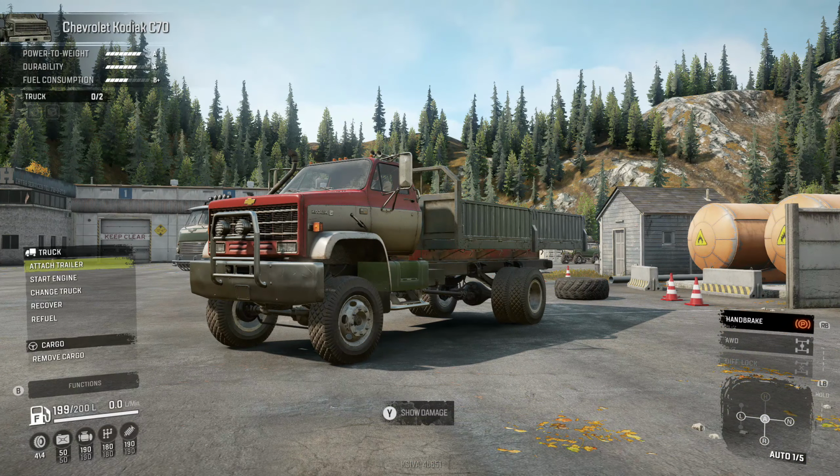Let's take a look at the Kodiak first. This is using the third and best engine option, a balanced gearbox, as there's no real need for an off-road one yet. This sits on race suspension, and it sits pretty high actually for its size. Rides along on 43-inch off-road tires, which are pretty big for the size of the truck again. This comes to you with an all-wheel drive by default, but it is upgraded here with a differential lock as well.